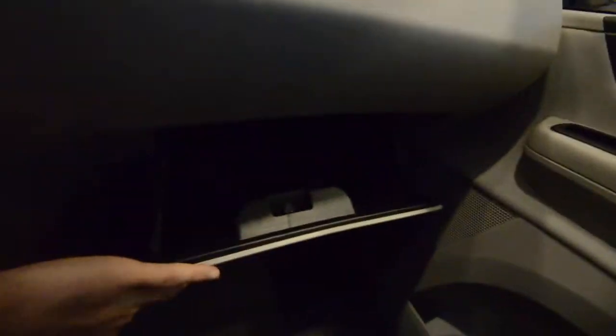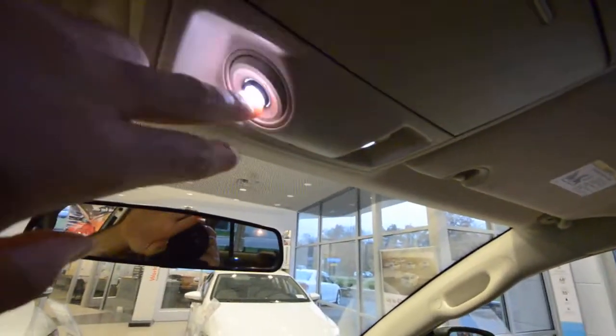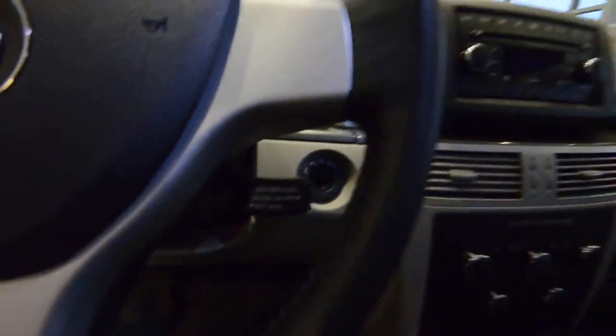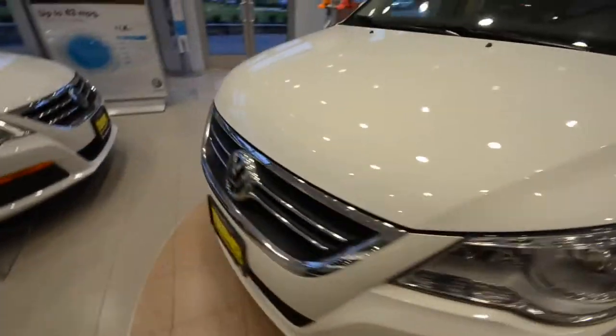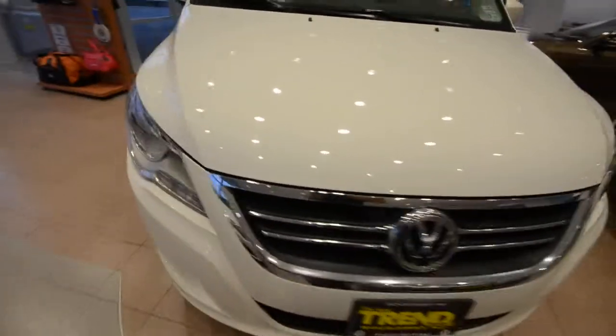You've got power windows, door locks, and mirrors, plus a full power driver's seat. There's a leather-wrapped steering wheel, 34,326 miles on the clock, a six-disc in-dash CD changer, and an auxiliary jack. You've got dual tri-zone climate control — dual front and rear climate as well. There are cup holders, bins, more cup holders, and dual glove boxes.